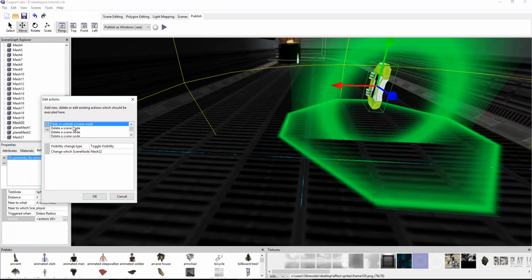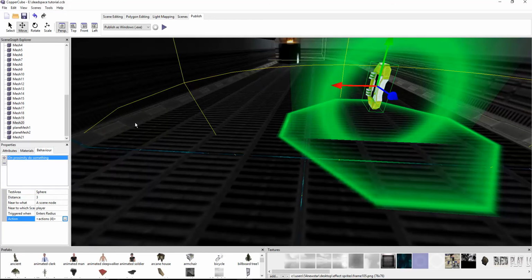So what we're going to do is make sure that the visibility of mesh 22, or the gun, is going to be toggled, meaning if it's on, it's off. If it's off, it's on. We're going to delete a C node, mesh 20, and plane mesh, and another plane mesh 2. So those are what these green planes are. And then we're going to delete mesh 20, or basically this gun.